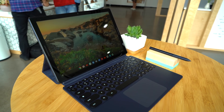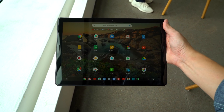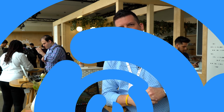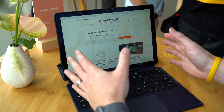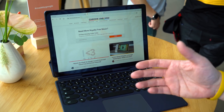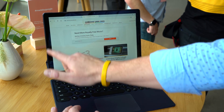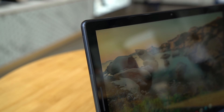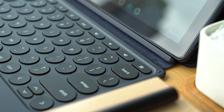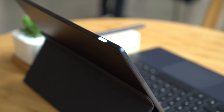All right, we're here after the Google keynote getting our hands on what we really came here to look at: the Google Pixel Slate. Seeing this thing in the flesh, it is absolutely gorgeous. Think about high-end phones, iPads — we've got nice curved glass, perfectly symmetrical bezels, front-firing speakers. It's really well put together. This dark color looks incredible and feels like a refreshing start to the whole Pixel Book Chrome OS lineup.